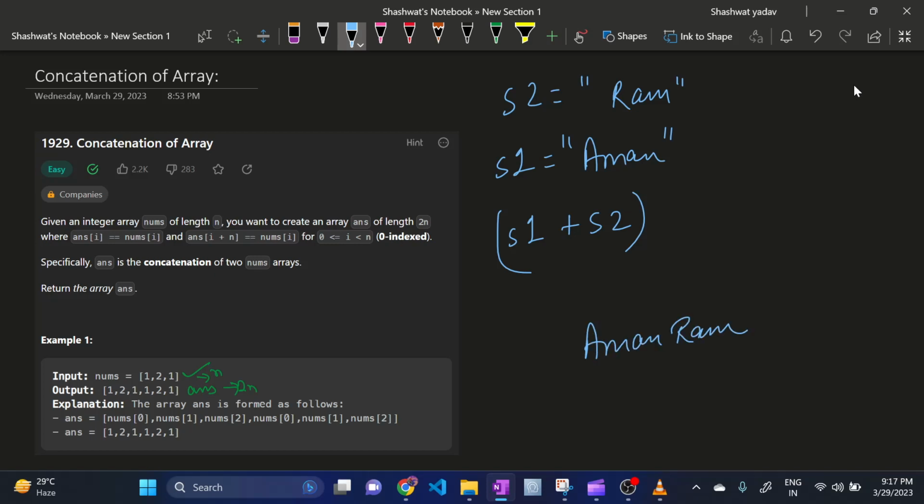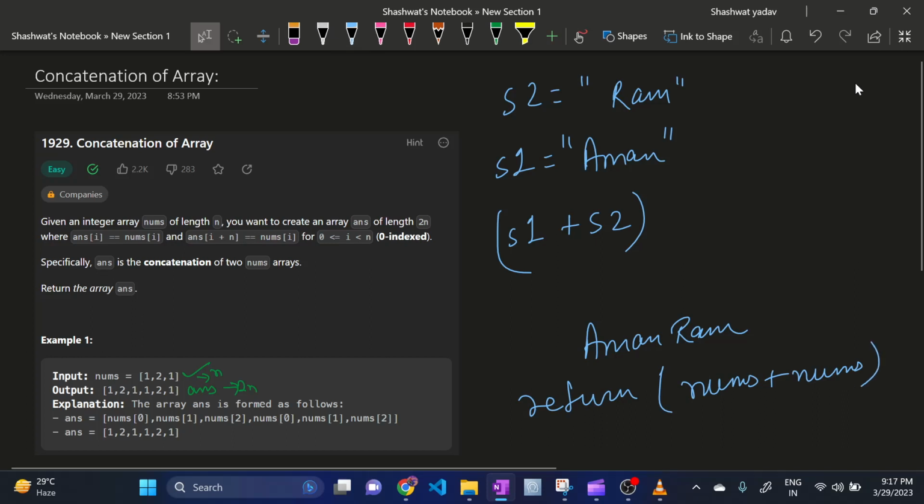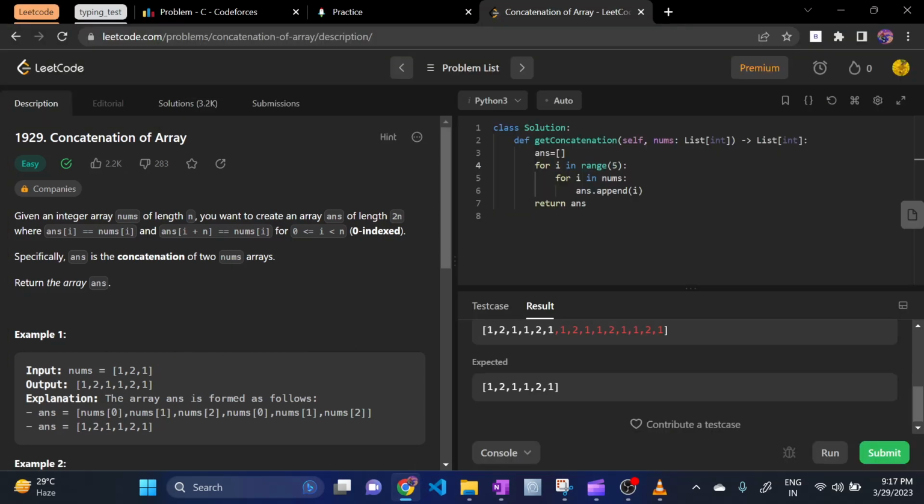So you can do one more thing here: just return nums plus nums. A simple one-liner will also run. Let me show you. Return nums plus nums.